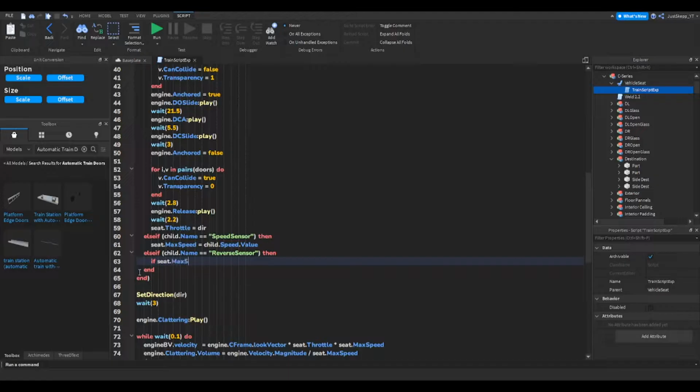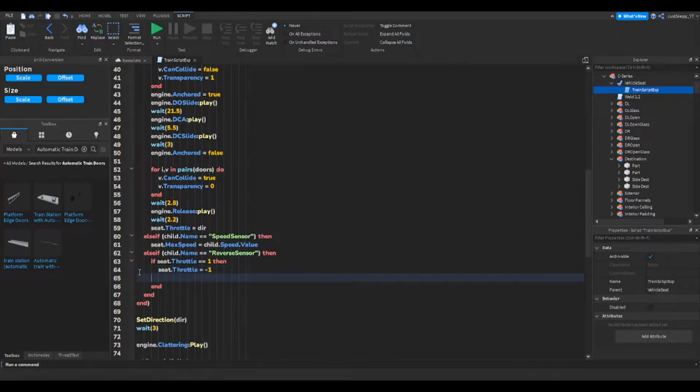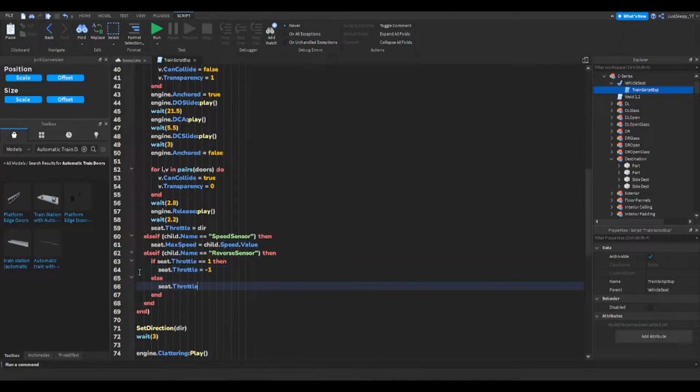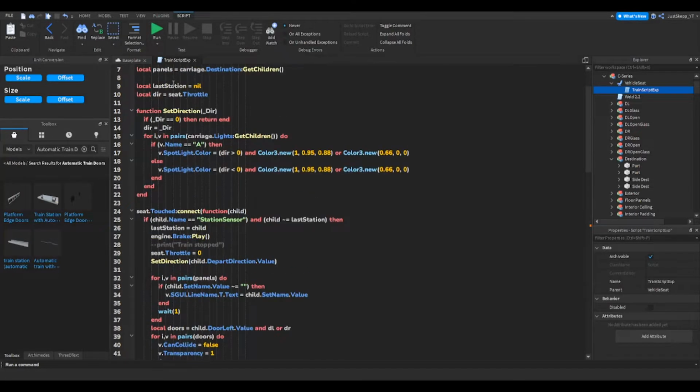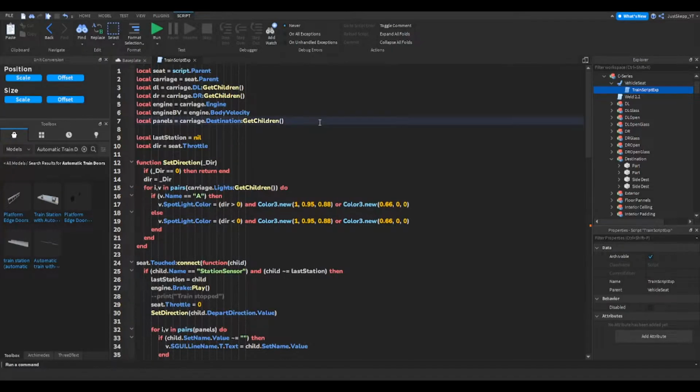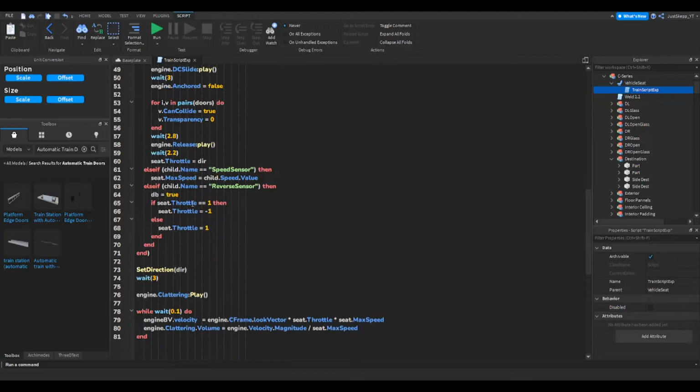So this will be more confusing. If c.max, c.throttle equals 1, c.throttle equals -1, else c.throttle equals 1. Of course you need to add a cooldown. db equals true, and of course you have to add a debounce over here. Local debounce, debounce equals true.